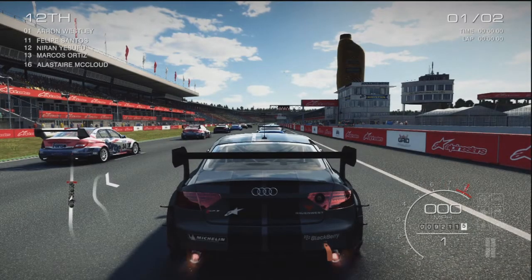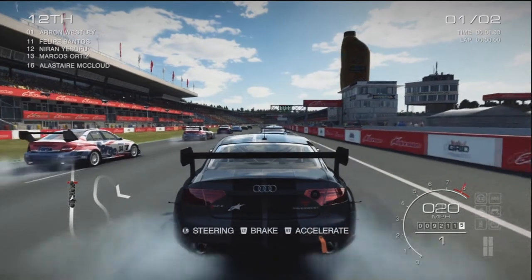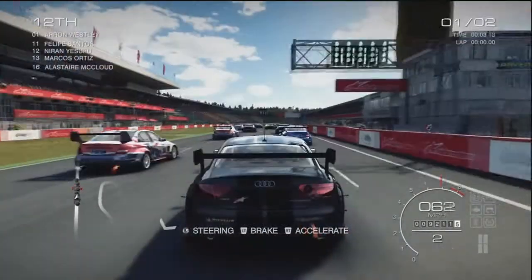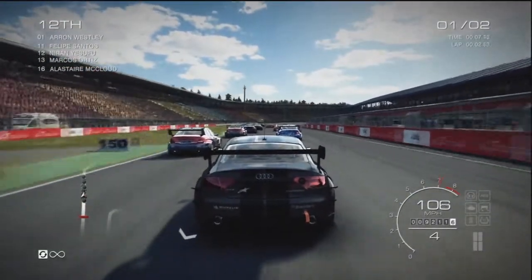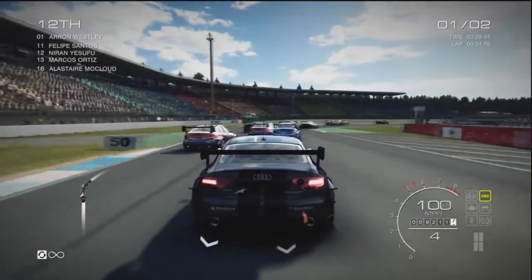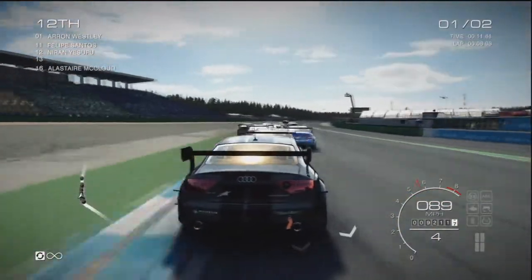Before we start, we're going to get into a highlight reel of the first race. I didn't particularly want to show you the whole thing, otherwise it would be quite a long video. This series is going to be about 15 to 20 minutes long, each video about 12 to 15 minutes long. Obviously, the first race you do is around the Hockenheim ring in the Category B touring car.